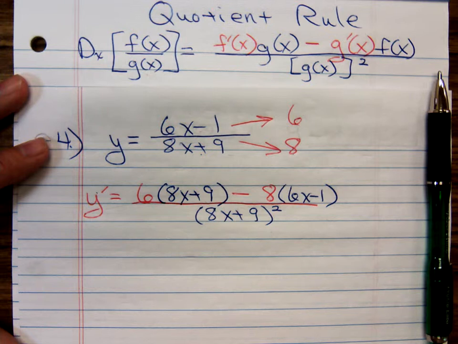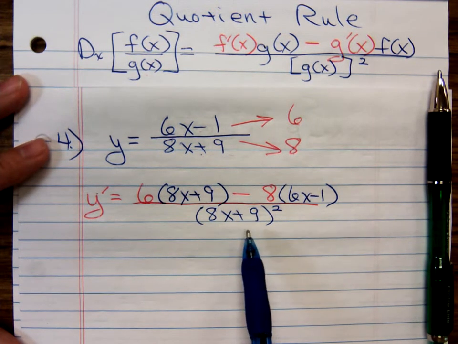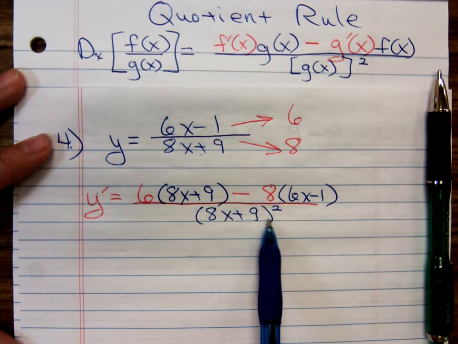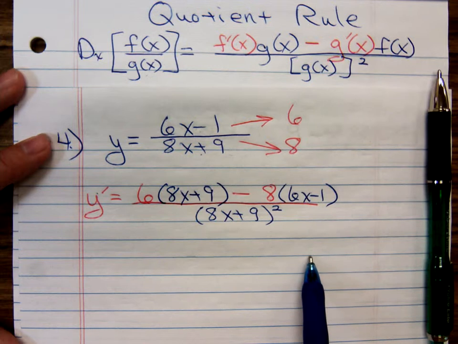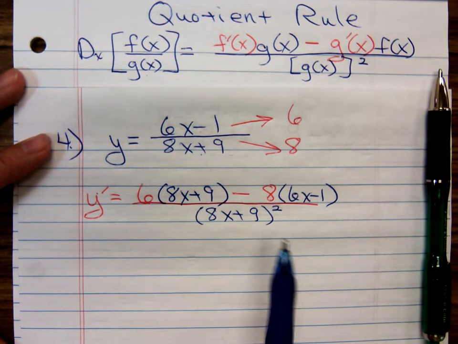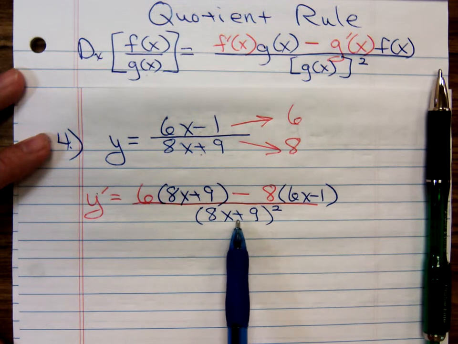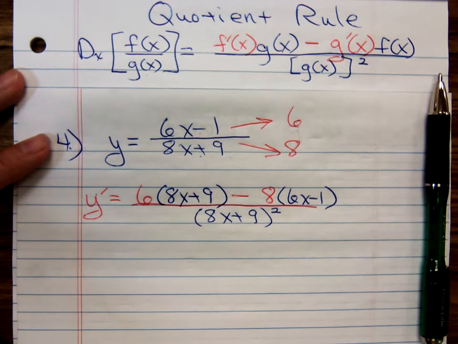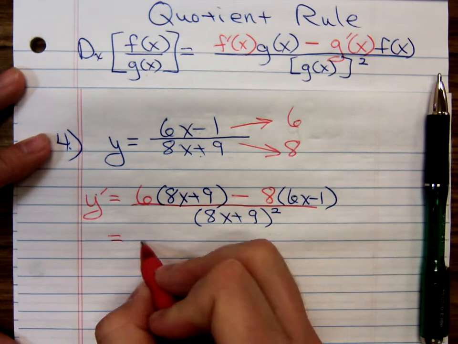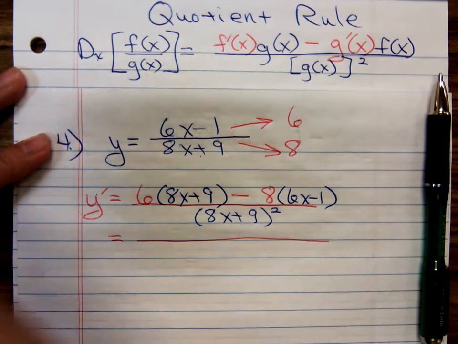In most cases, I'll tell you right now, you won't want to expand that denominator when you use the quotient rule. It's already in factored form, 8x plus 9 quantity squared. You're not going to want to go through FOILing that out, okay? In most cases, the vast majority of times, you just leave the denominator the way it is. Sometimes there's some reduction that you have to do, but most of the times, that's not the case.